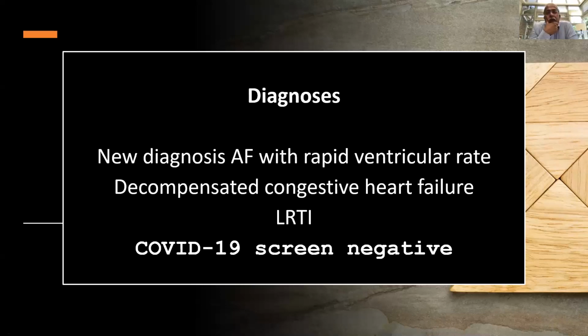Saeed, can I also make a comment around the test itself? I'm sure people are aware of this: the sensitivity and specificity of a COVID test in the current day and age varies quite significantly depending on what you're using. And the rush test that we use has probably about 65-70% sensitivity. So just be aware, and this is just for general audience consumption, that a negative test may not be negative.